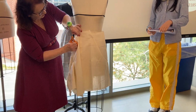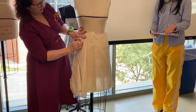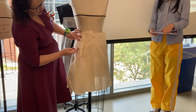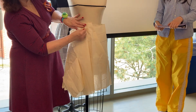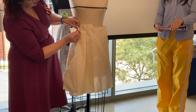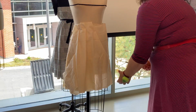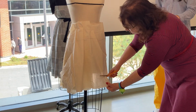Oops, that one fell. That pin is not liking you. No, bigger one. I mean, this is the textbook example. If you wanted to put 3 or 4 tucks in there, you could do that. There's no limit on your creativity. I'm not even sure how you would put tucks in a pattern. I'll show you.